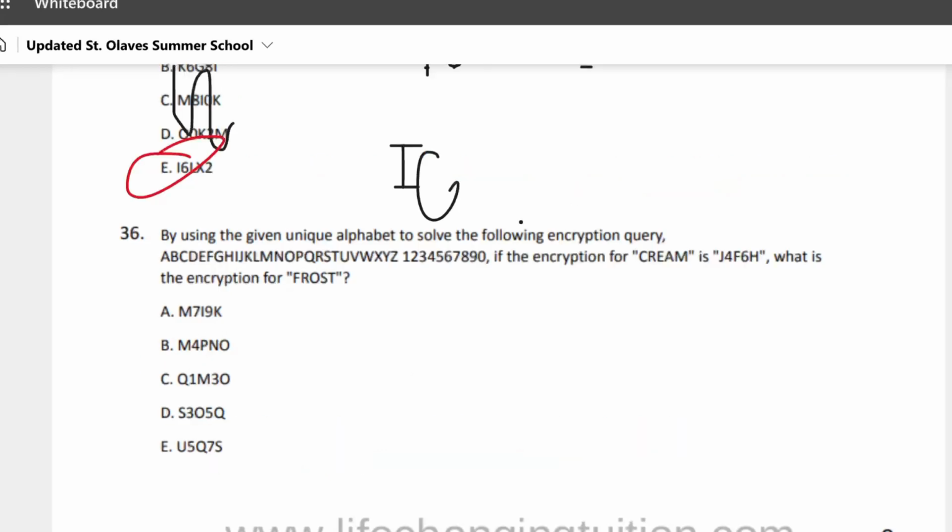Next one, C to J. We're going to go forwards. 1, 2, 3, 4, 5, 6, 7, plus 7. So let's go F plus 7. We're going to do 1, 2, 3, 4, 5, 6, 7. We end up with M first. R to 4, we're going to go forward. 1, 2, 3, 4, 5, 6, 7, 8, 9, 10, 11, 12, plus 12. That means we're going to end up going R plus 12 as well. We end up with 4 again. So we're going to get 4. If we've got M4, we can just put down B.